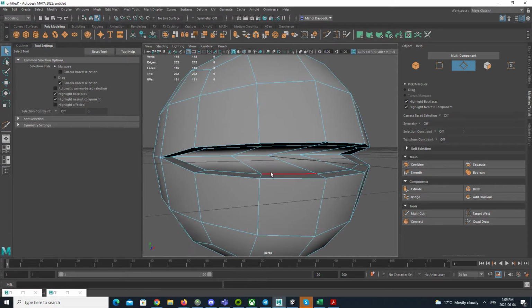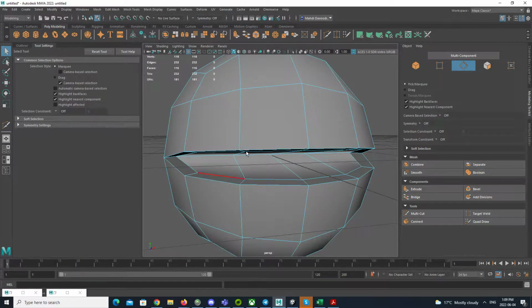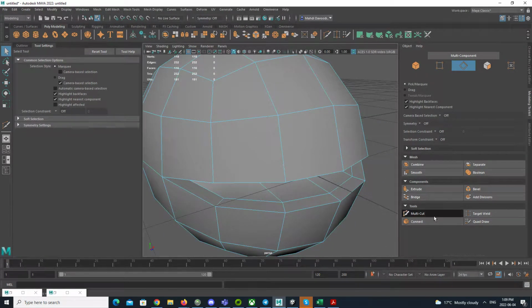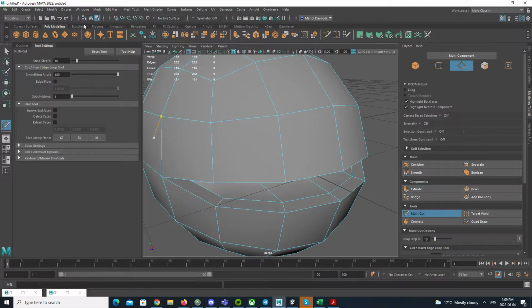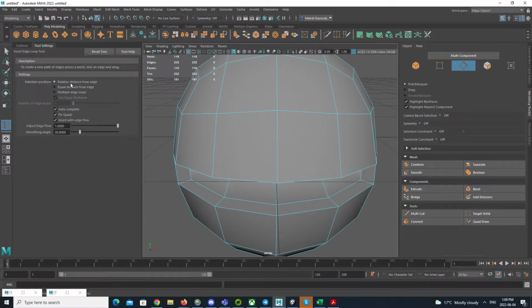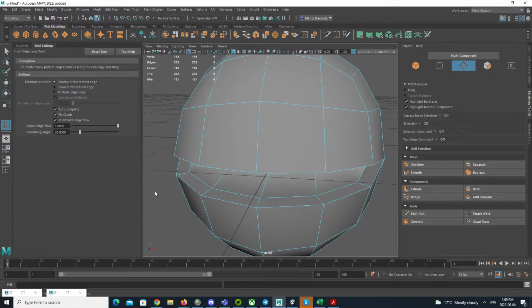So now we are at the good point, and it's time to add some faces inside the mouth to have the potential to add the teeth next. So I'm going to go for the insert edge loop tool. You can do this part with the multi-cut tool as well, that doesn't really matter.